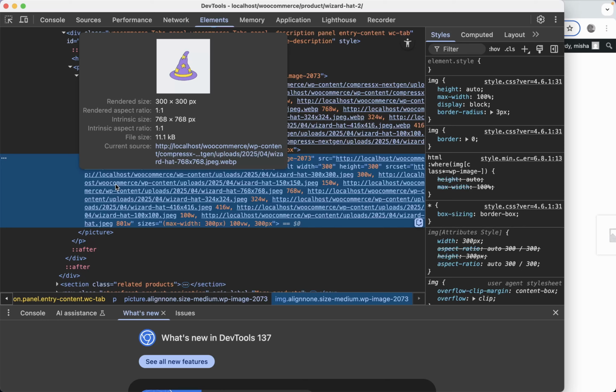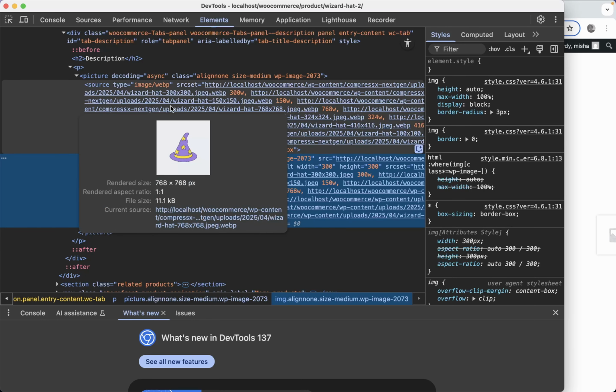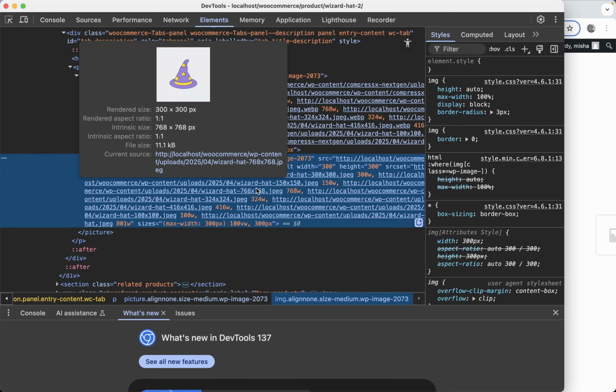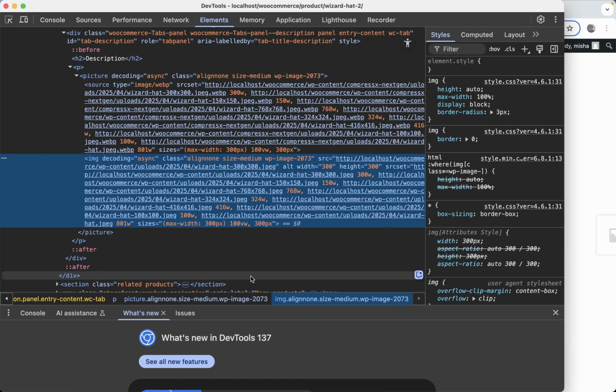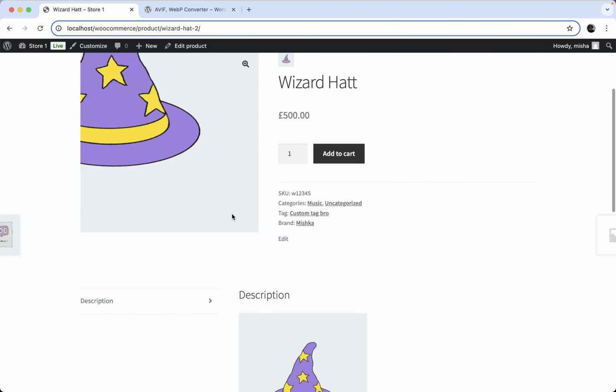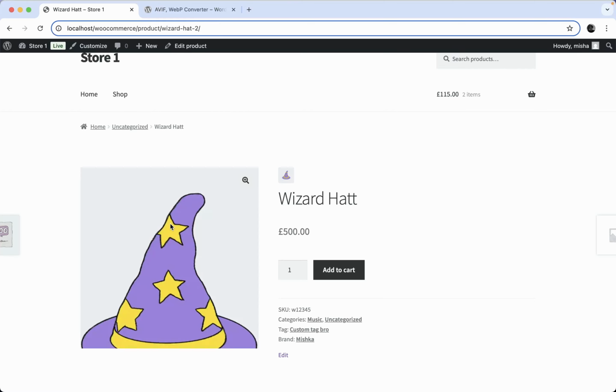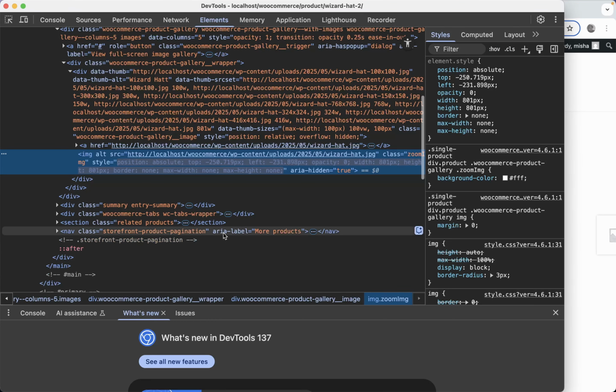So it uses a WebP version of the image over here, which is great, and that's actually the image we are gonna use when we visit a website. And this is a fallback image for browsers which do not support WebP format. That's actually great. Yes, finally we made it work. Everything is cool.